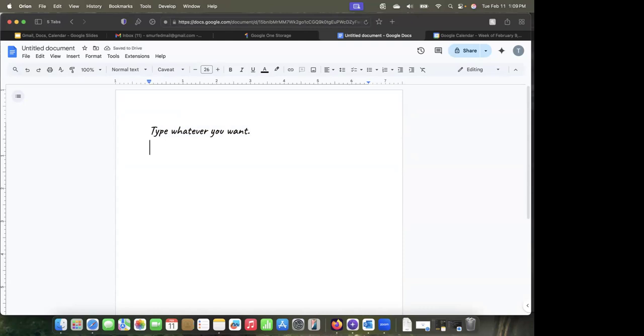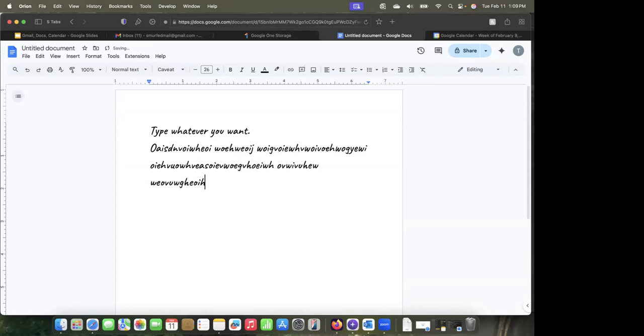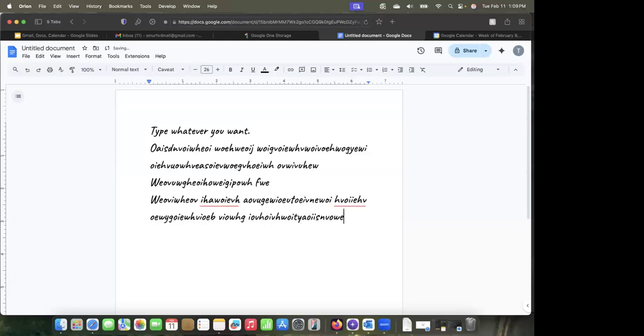Sometimes people will ask, well, how do you save the document? And the answer is that it will save the document as you go automatically. So if I just start typing and you're very observant, you can see at the top right here, it says saving. And whenever it has the cloud icon with a check mark in it, that means that it's been saved. So all of what I'm typing, Google is realizing that it's new information, and it is actively trying to save it. As soon as I'm done typing, it will take a couple seconds and it will finalize the save.